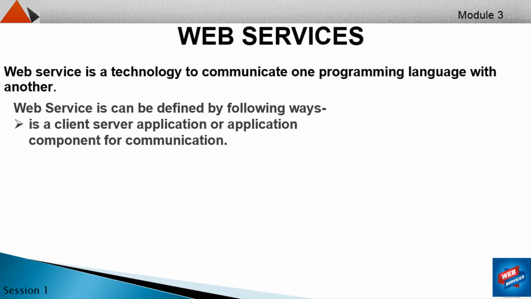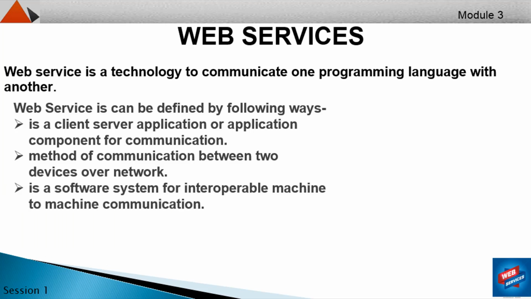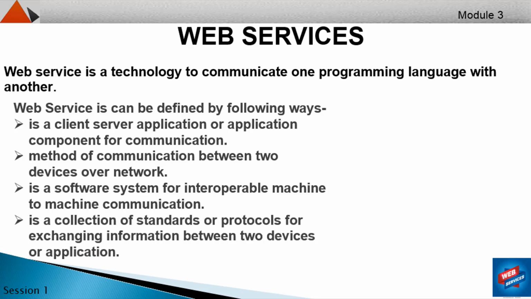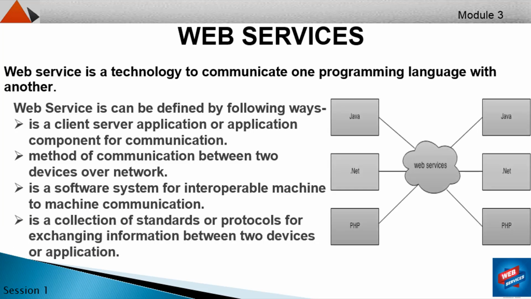What is web service? A web service can be defined in the following ways. It is a client-server application or application component for communication. It is a method of communication between two devices over a network. It is a software system for interoperable machine-to-machine communication. And it is a collection of standards or protocols for exchanging information between two devices or applications.